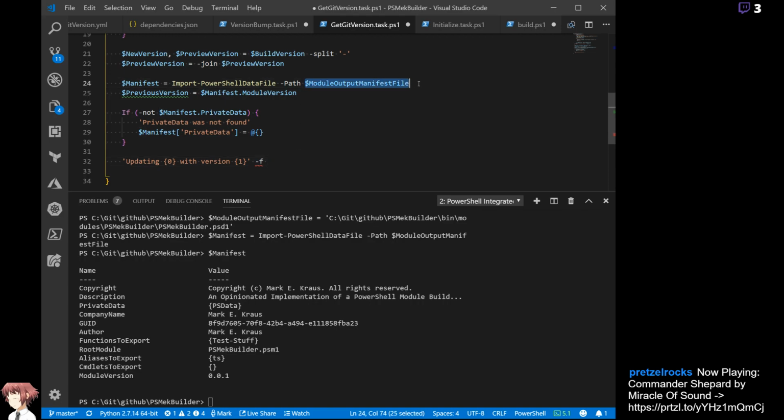So we're gonna update this file with new version. Then update module manifest, which is terrifying. I'm going to use update module manifest here.